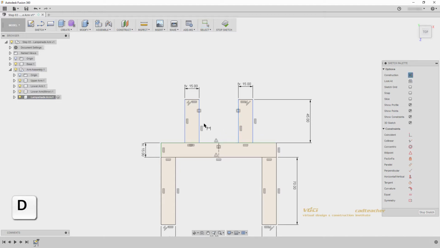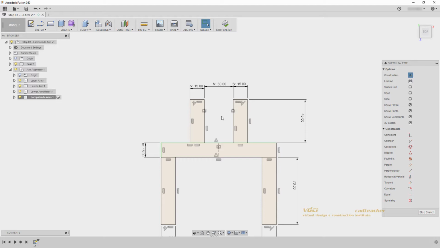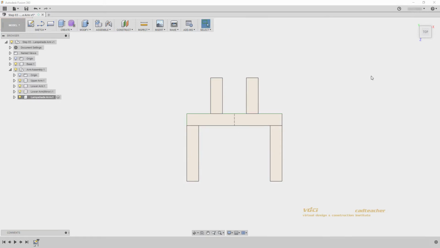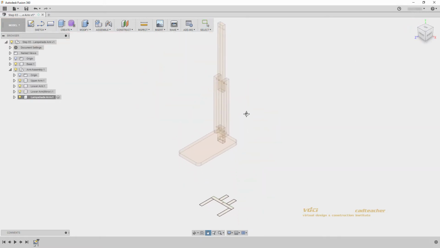Now if I go D for dimension and go from this line to this line, I can type W for width. And now this distance will automatically update with my width and will stay in the center of my lampshade arm. Everything looks fully dimensioned and constrained, so I'll hit Stop Sketch, return to my home view.